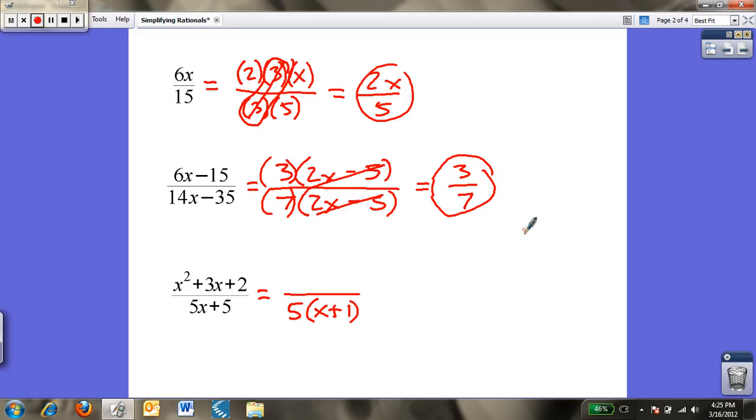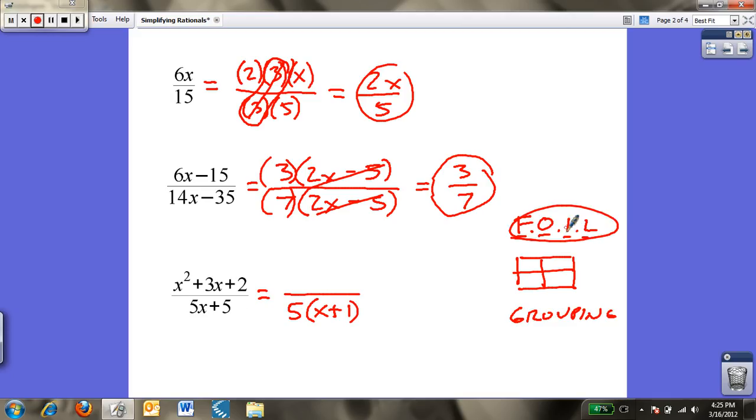If you're the type that does a lot of mental math and remembers our acronym of FOIL, first, outer, inner, last, you could use this. If you're more the visual type, we've done this using the generic rectangles and using basically a miniature multiplication grid to factor that problem, or we've also learned how to factor by grouping. And any of these methods is fine. For me, I'm going to stick to FOIL, for the sake of time for this tutorial, because it'll be the quickest for me. So here, I just run through the acronym in my head.